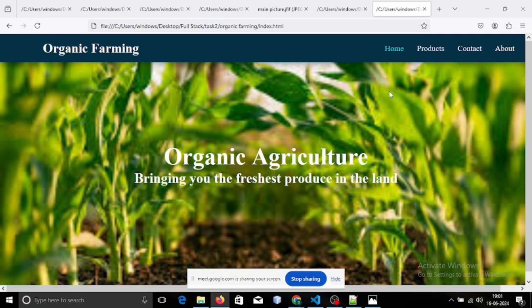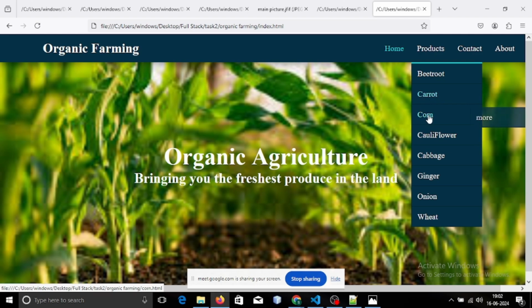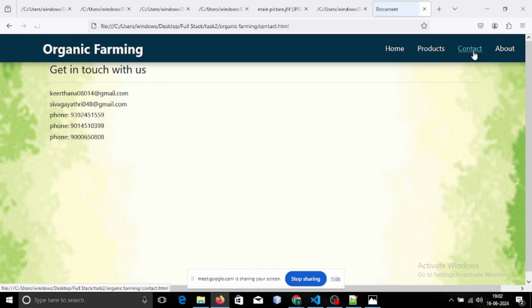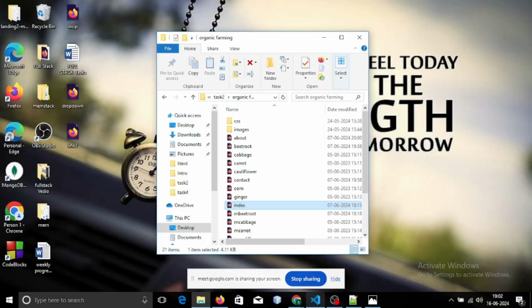You can add it if you want, and I will even share the source code for this one too. But for the sake of explanation I chose the simple one. See, when you click, you go to some other page. Yes, you can extend task one also. That's your wish.